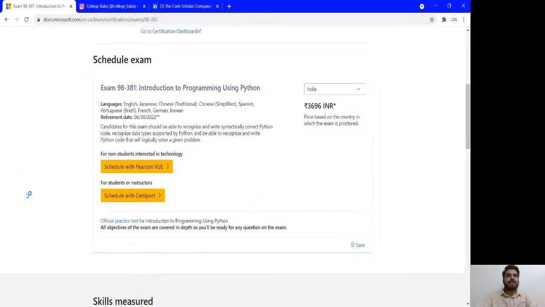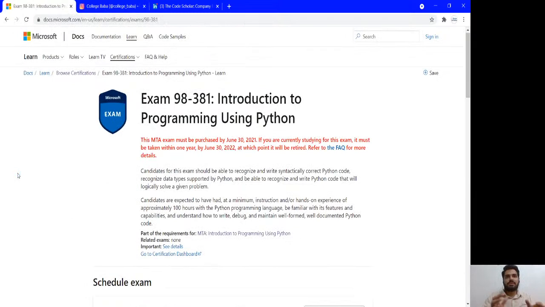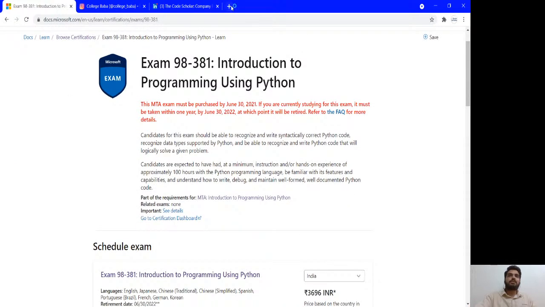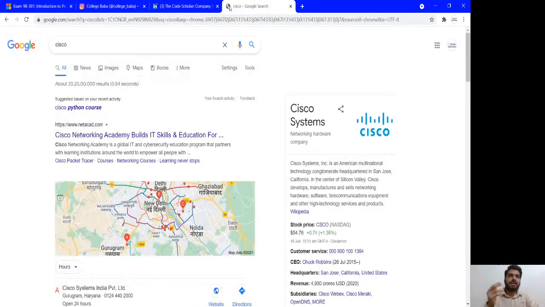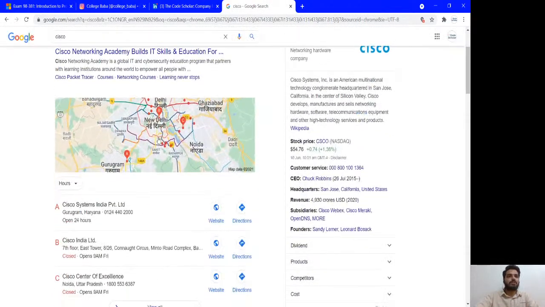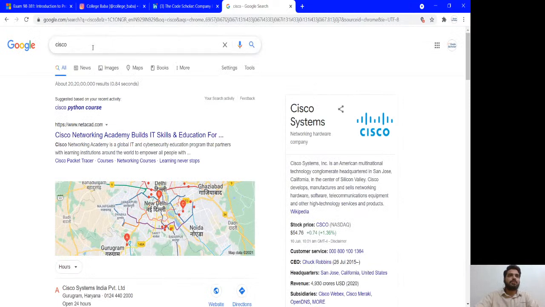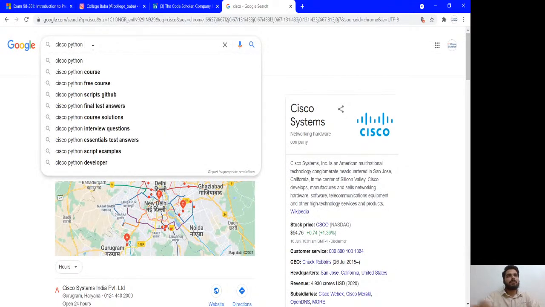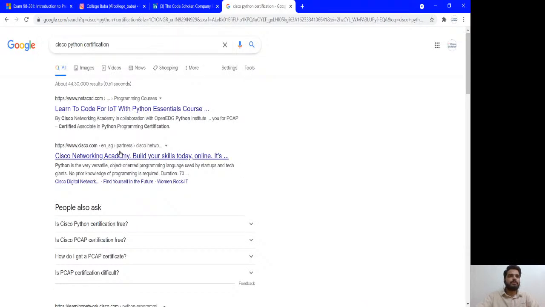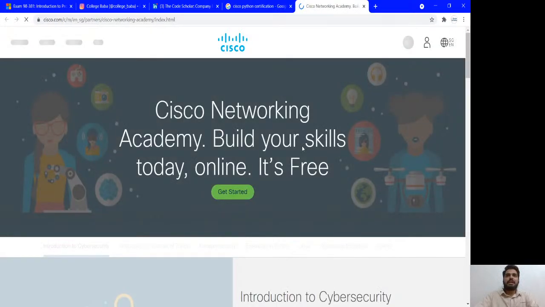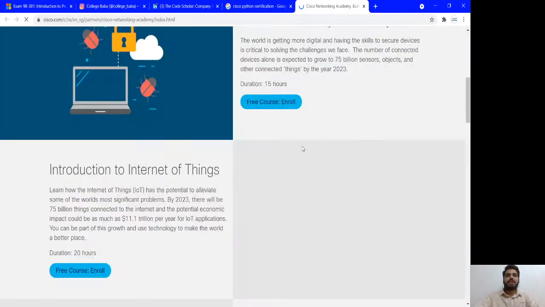So I would suggest, anyone who is looking forward to start a career in Python specifically, please give this exam. And along with that, we also prepare for the Cisco. Cisco is a free one, very first level only, but the next levels are the costlier ones. Cisco Python paper. So the very first level is a free one, and it requires 70 hours of your time.